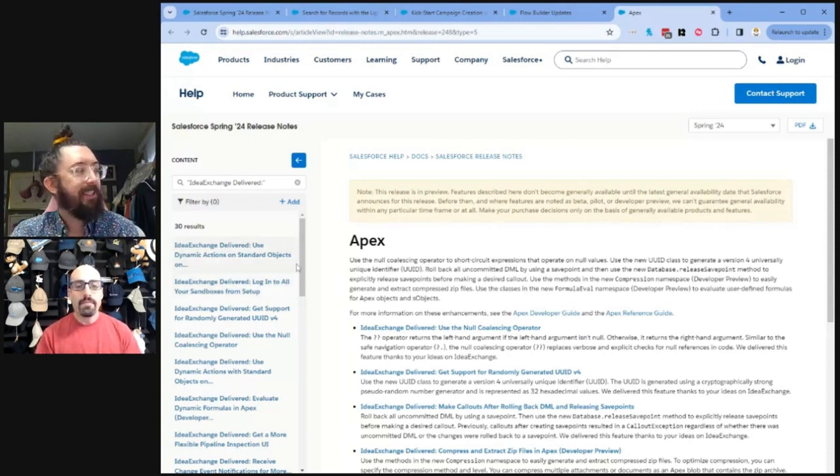Yeah, it's always exciting to see Idea Exchange ideas actually make it onto the roadmap and get served up in a release. I know last release, for Winter '23, I believe it was called, we did a look at the specific Idea Exchange wins that were a result of that. So I'll be sure to do that again. The last release is Winter '24. It's Winter '24 then. Yeah. Right. But maybe, depending on when you're watching this, it's something else already. That's true. Yeah.